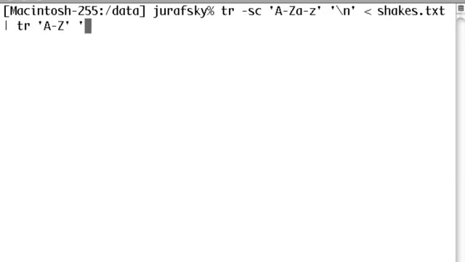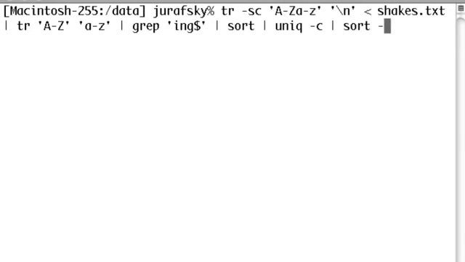Then we're going to translate all of the uppercase to lowercase, so we're combining all the uppercase and lowercase words. And now let's grep. Grep is a program for finding any line that contains a regular expression in a file. Very useful Unix program. So we're going to look for the regular expression ing$, and so we'll find all words ending in ing, and let's sort them, and then we'll just take one copy of each and count them, and then sort them by the counts.